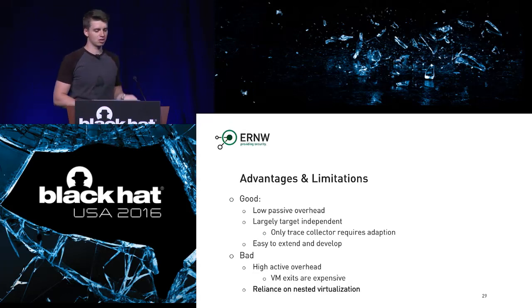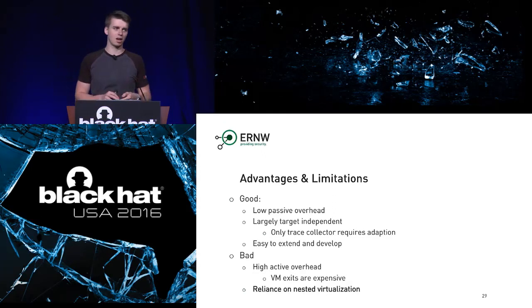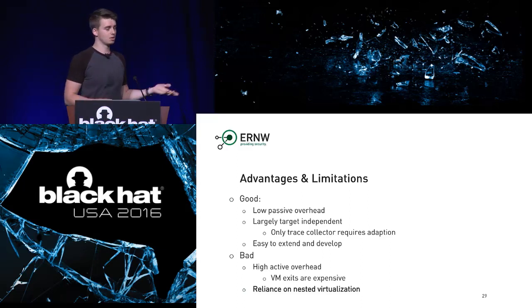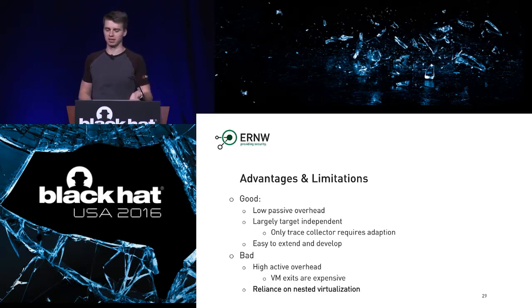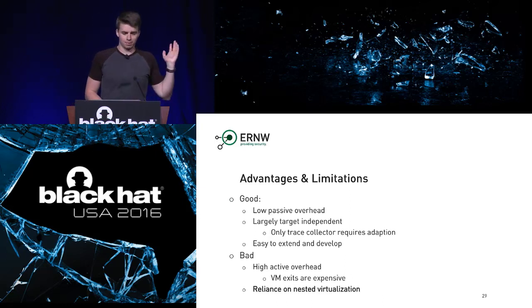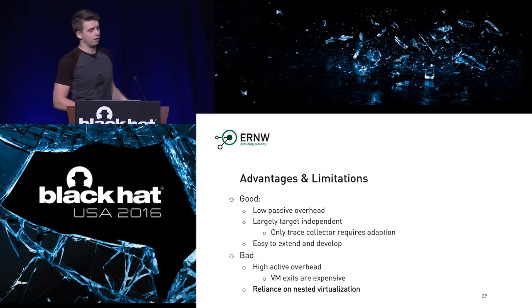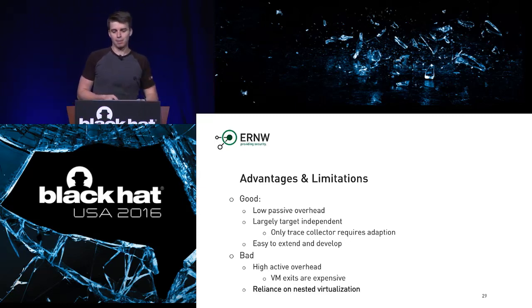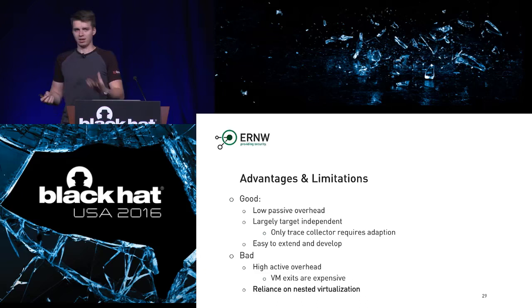The approach is largely target independent, so the trace collector and everything more or less stays the same. Only the stuff that identifies these shared memory pages needs to be adapted to a new target. And it's all user-space C or C++ code, so you can easily extend it. But, as I said before, you have this high active overhead when you generate a lot of VM exits, and it relies on nested virtualization.